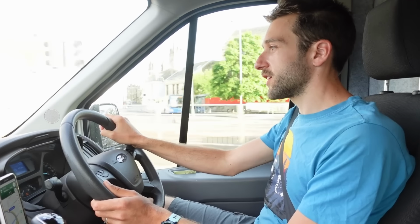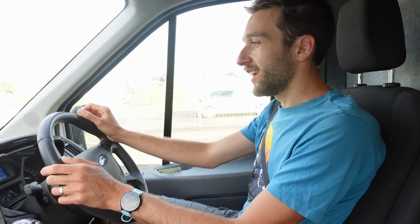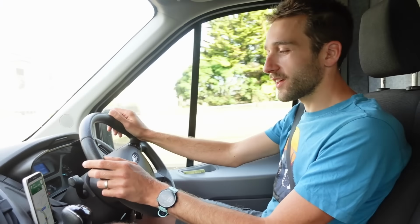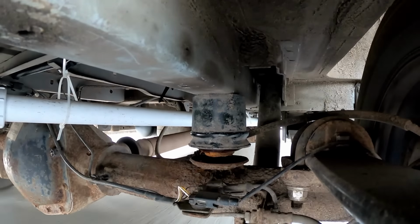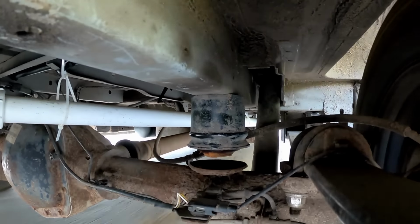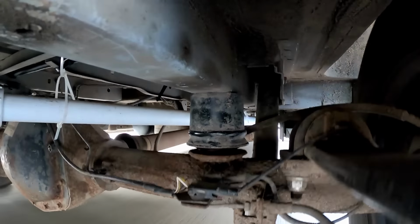So we've been driving around very carefully and quite slowly in the last few days. But we're going to go and get them both replaced today. The other one is okay, but not great. I'm doing a bit of research actually. It looks like the bump stops on the van are actually not traditional bump stops. They're not really hard rubber stops. They're actually squishy and they are part of the suspension. So I think they're sort of called spring assisters. But either way, we don't have one, so we need to get another one of those. We try to drive as carefully as possible, but you can see how every little pothole or bump in the road made it just a bit too close for comfort.